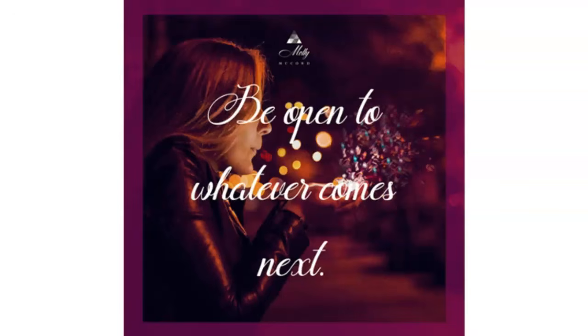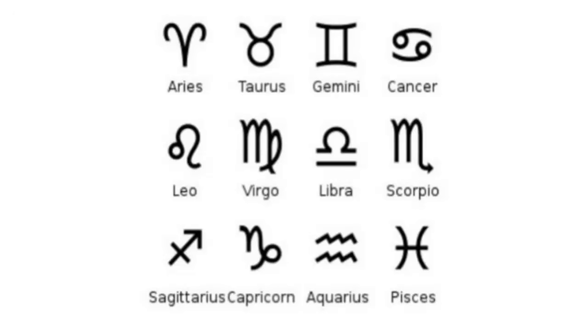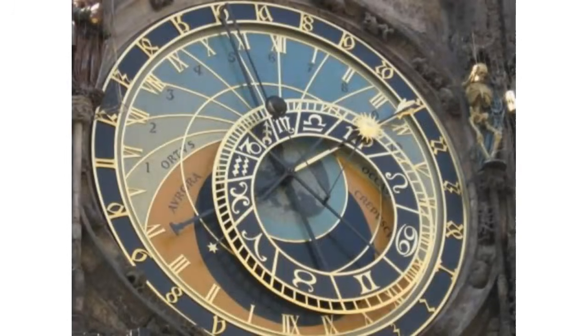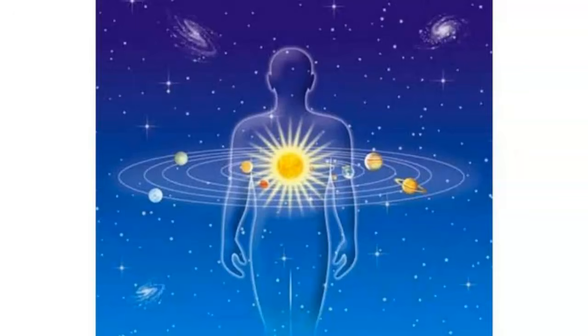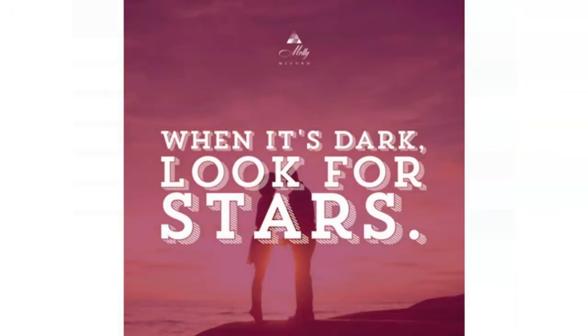And I see it as that planet is standing as a guard and a guide of that vertex point. And so if, for example, your vertex is conjunct Mars, well, Mars is very much a warrior and will fight for what he wants and can be a protective force field around that vertex point. That Mars could also call in that same masculine energy to your vertex point. So there can be that magnetic pull that planet activates and how it allows that vertex to bring in what you're fated to experience.